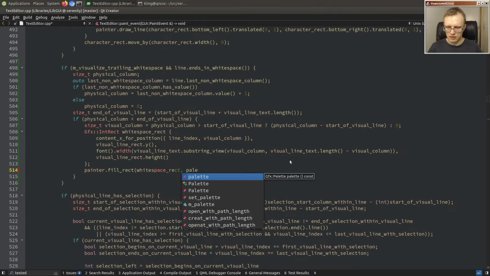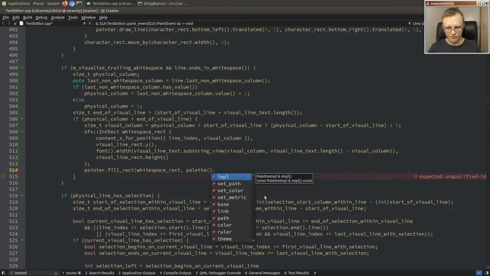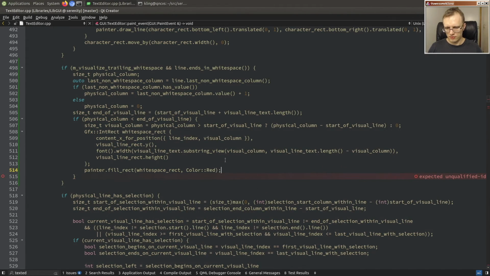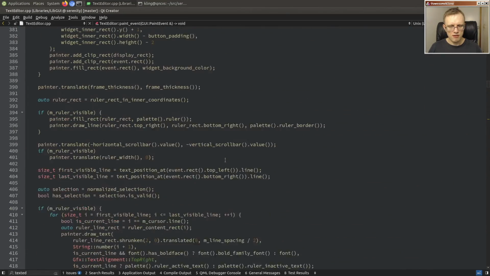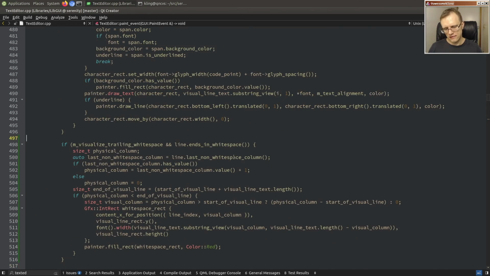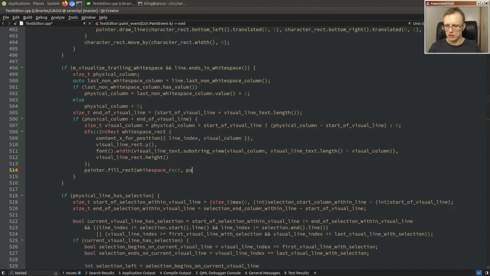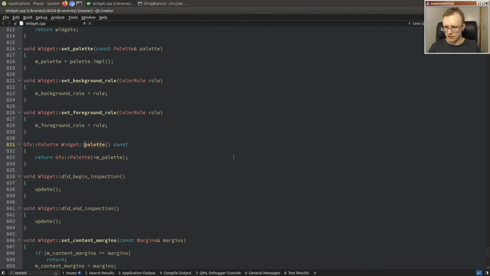So what kind of palette colors do we have? I was thinking we could use like the ruler color, just tweak it a little bit. So ruler, do we have something like text? I'm looking for something like a disabled text.